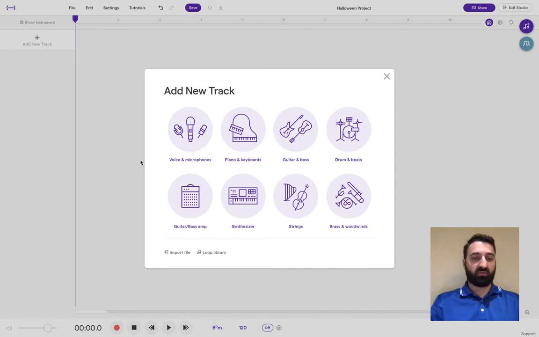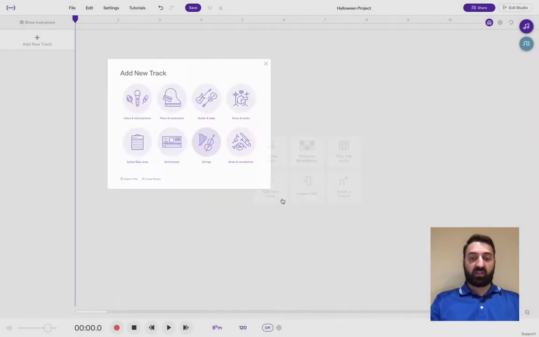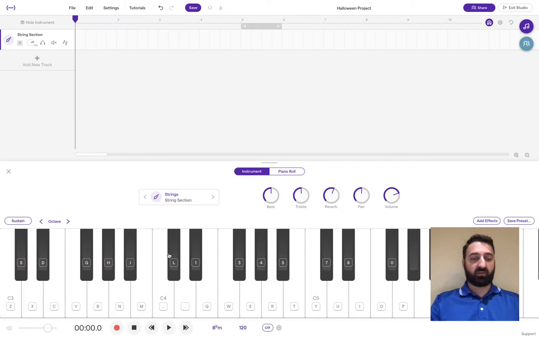Let's do some drones. Let's talk about drones. Drones is a component of spooky music that you can do. A drone is just a low-lying sound, and we're going to use a string section for this. Type in string section. And when you do that, now we are using our onboard keyboard here. I'm just typing in stuff and you can see that. So you don't really need to know anything about a piano layout if you never touched a piano before. It's totally fine. You don't need to do anything crazy. A drone is 1, 2, 3, 4 notes, whatever it is.